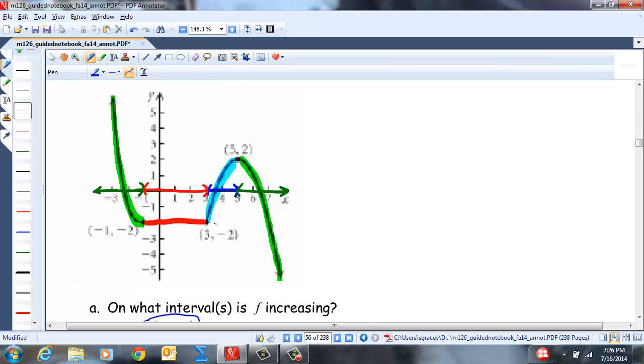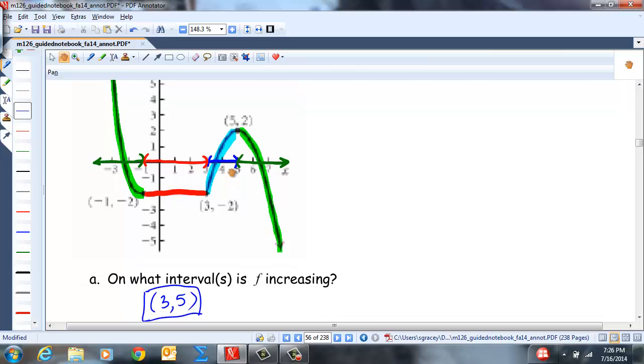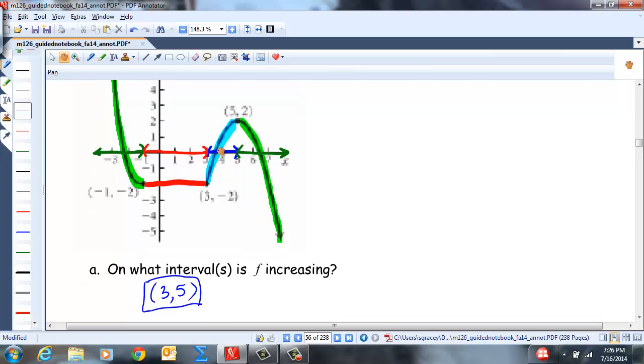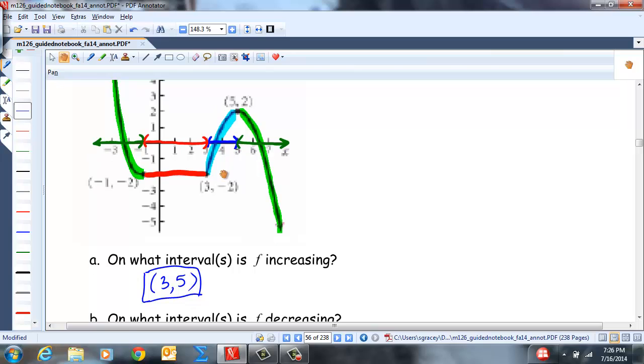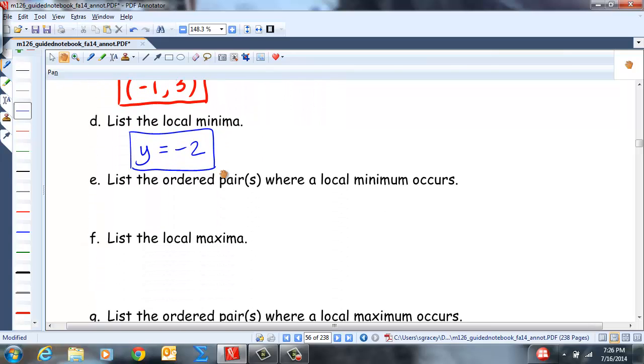Okay, now let's look at the relative maxima. Do you see? You can't count the arrows, right? Because they don't stop. They're going to go on in the behavior in that direction forever. But do you see here at 5, 2, the ordered pair 5, 2, we have a relative maximum. In that neighborhood, we have a maximum value of y equal 2. Okay, so we're just going to say for this one, there's infinitely many. This was that minimum one, ordered pairs.